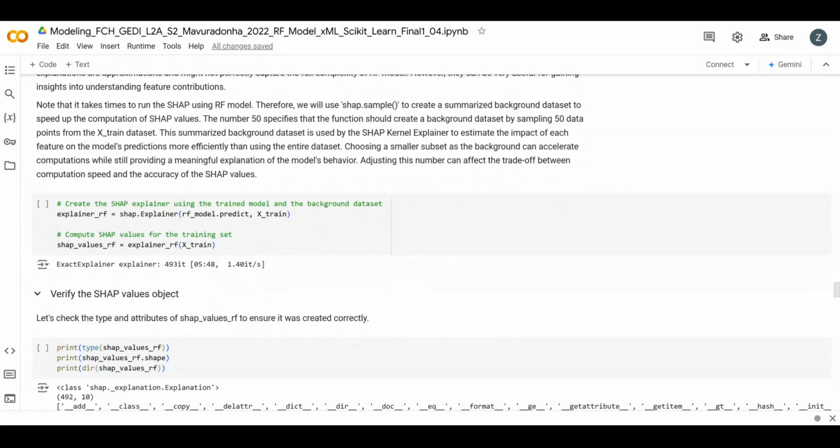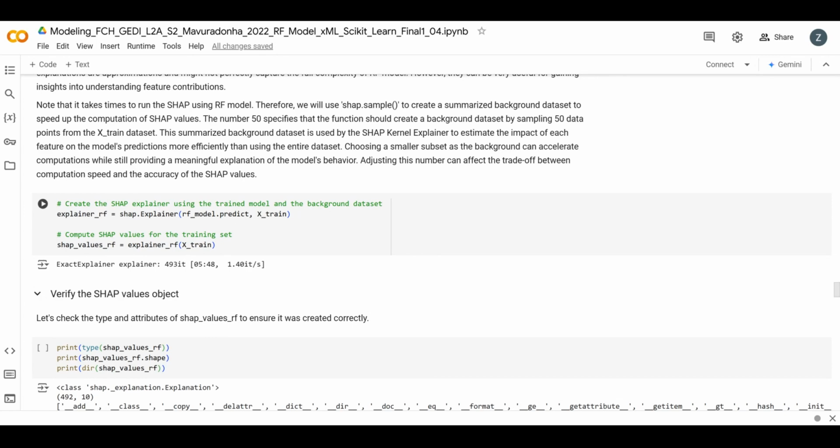So that means it is going to take the random forest model that we have created and used previously, and then it combines that with the predictor variables, because remember, we want to check the impact of each predictor variable on the model. So these predictor variables, they are in the X_train object here. So remember, we have the 10 predictor variables, that is the Sentinel-2 bands plus the 2 spectral indices. Right, so these SHAP values are going to be contained here in shap_values_rf. Okay, this whole operation, this code takes about 5 minutes to run for my study area.